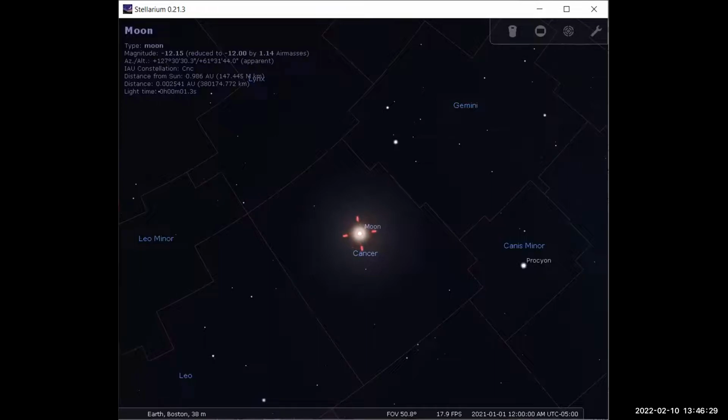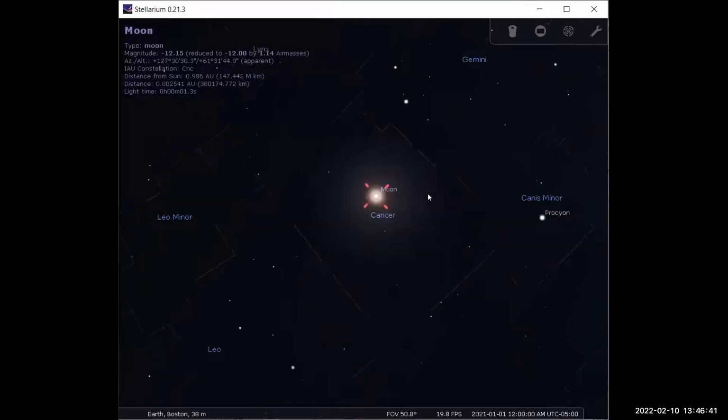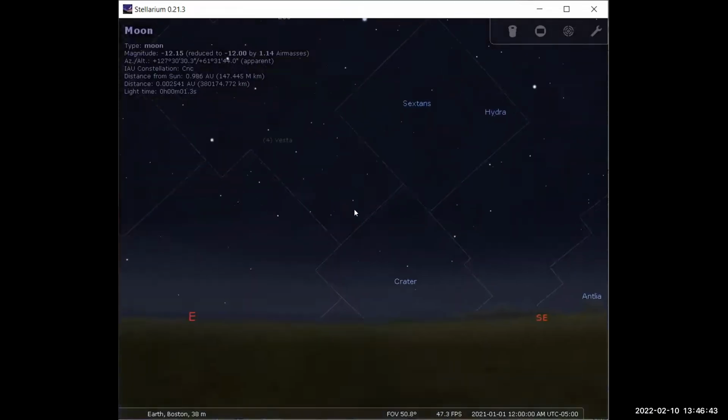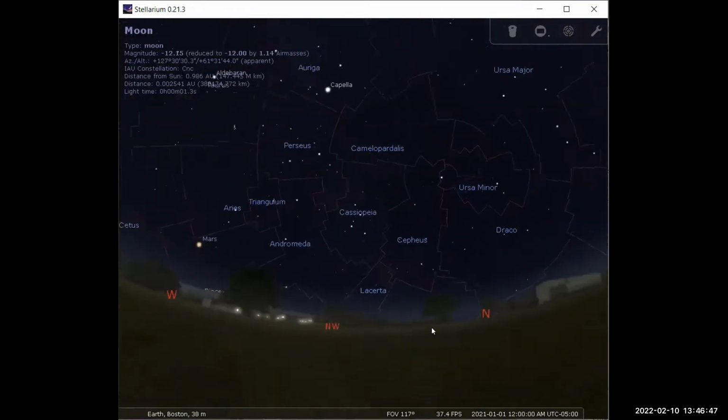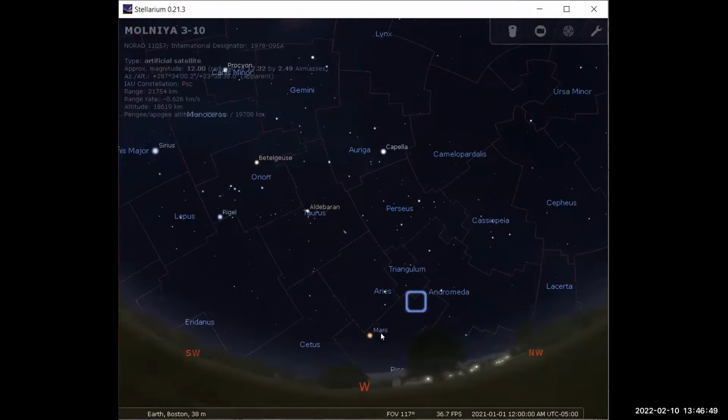All right, next thing we're asked, step 18, pan around, maybe use your compass keys to see if you can see other bright stars and other celestial objects. Are there any planets around? Well, zoom out. The answer is yes.